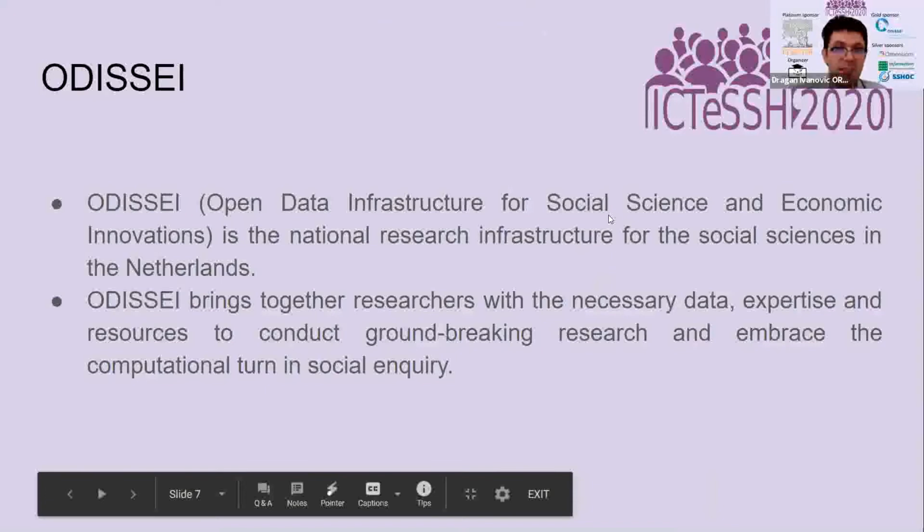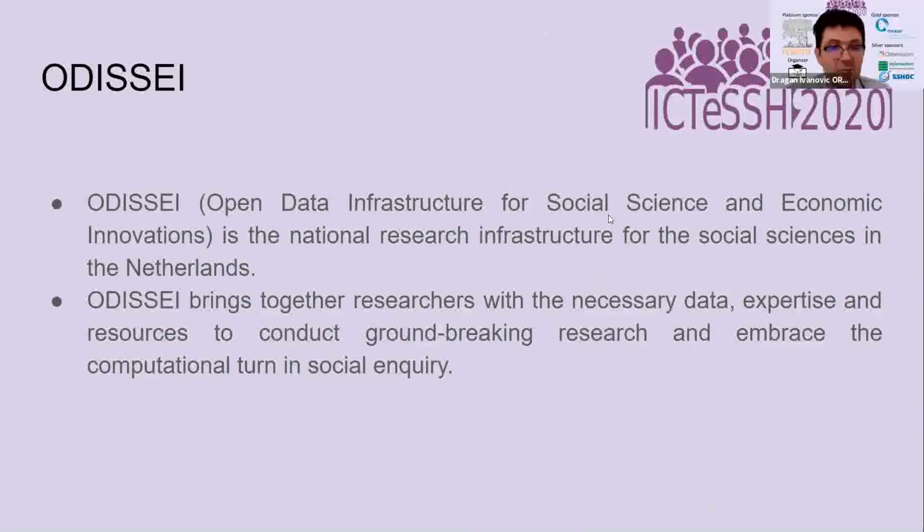Okay, so next will be presented Odyssey, which is the acronym for Open Data Infrastructures for Social Sciences and Economics Innovations. It's a national research infrastructure for the social sciences in the Netherlands. The idea of this network is to bring together researchers with the necessary data, expertise, and resources to conduct groundbreaking research and embrace the computational turn in social inquiry.